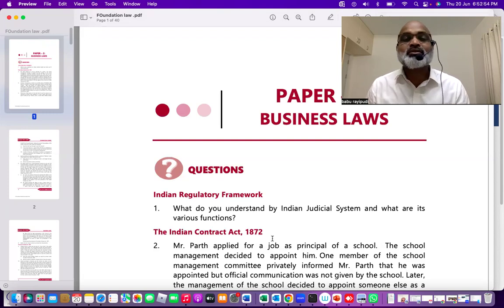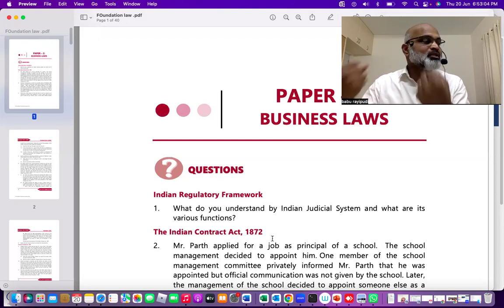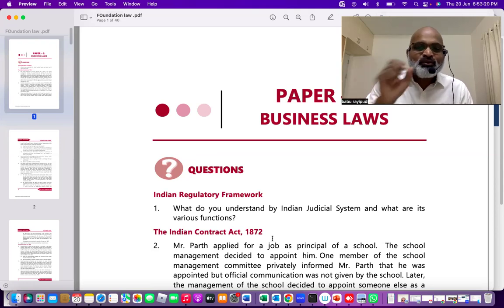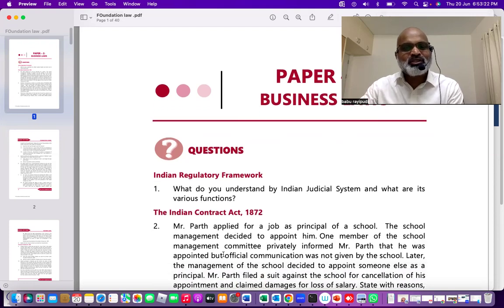For case law questions also, examples are given and answers are also given. Because these are answers given by the institute, you may not be able to copy them as they are, but we can definitely come to a conclusion about what the institute is actually expecting. We have to live up to the institute's expectations, because when they correct the papers, they correct in the same way. When they give us suggested answers, it indirectly means they want you to present your answer in that way.